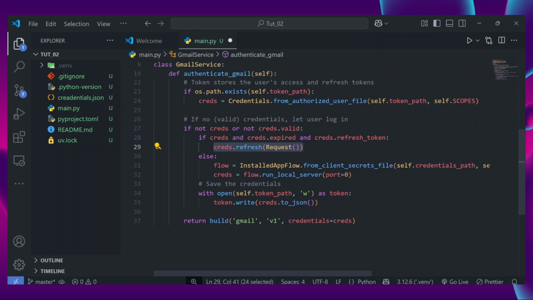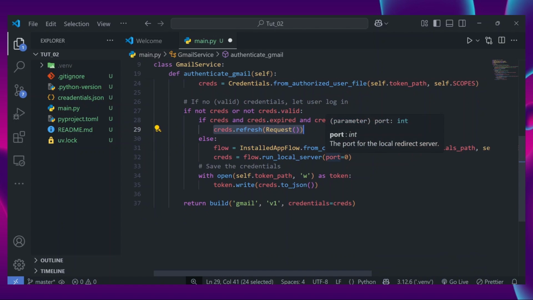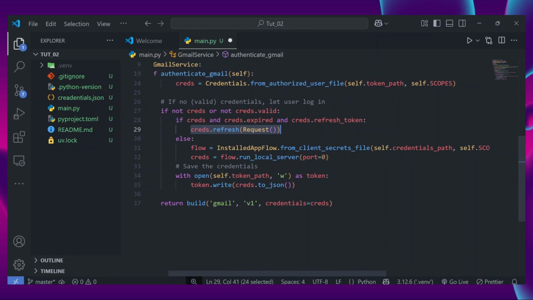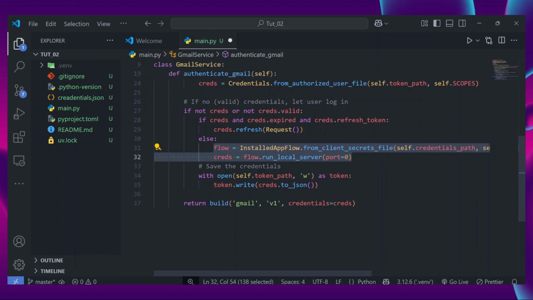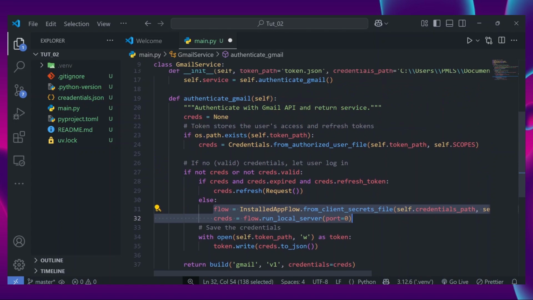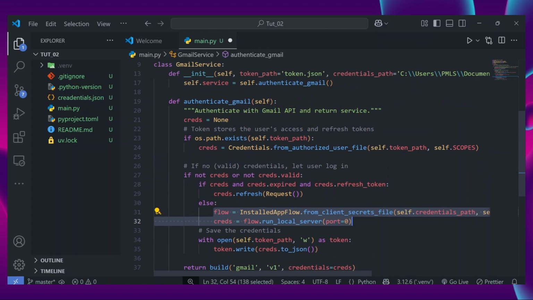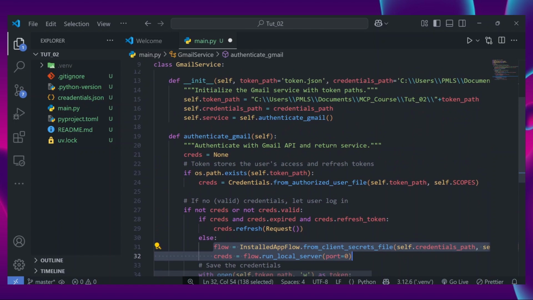We are going to refresh the session, and if not, then we are going to ask the user to just log in through Gmail first in order to get that token.json. So this is the code. I think it's quite simple. All I did was follow the documentation and copy and paste the code.